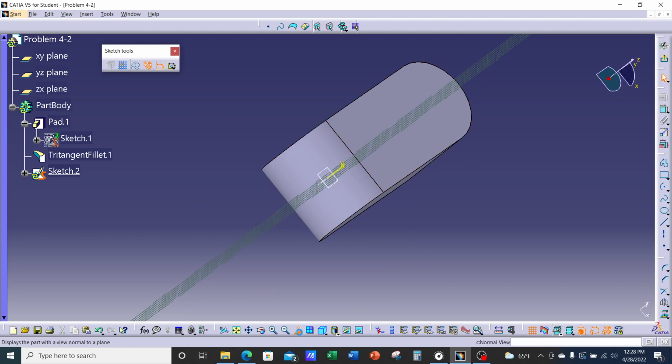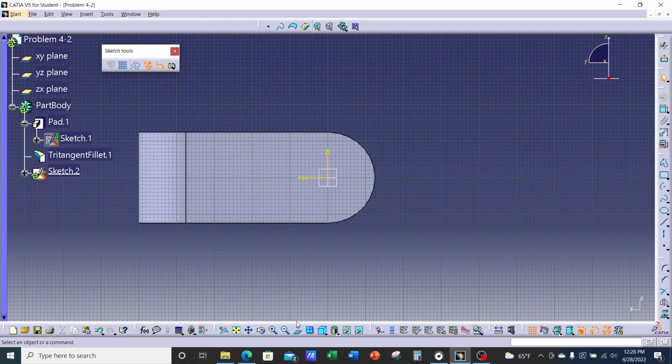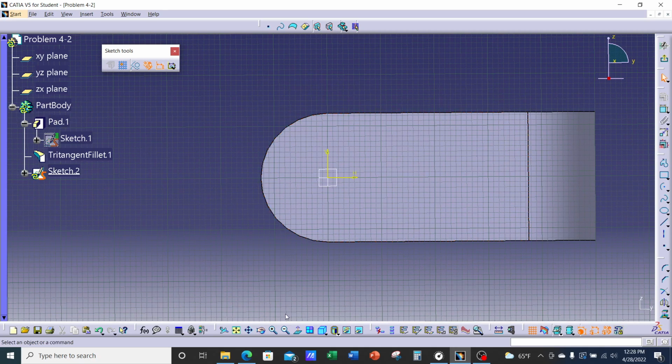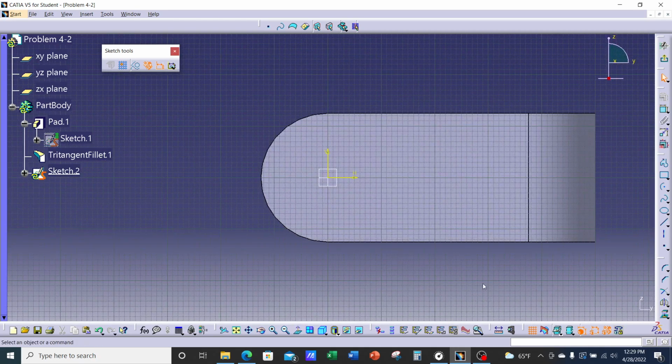Okay, let me click normal. If you click normal again, it'll flip it 180. Click it again, it'll flip it 180 again, and it'll keep the sketch parallel to the screen. All right, so let me zoom in a little bit. Hit normal. Oh, normal, there it is. All right, so we're going to create a circle right at that center point. Okay, so right at the center point, we're going to create a circle.